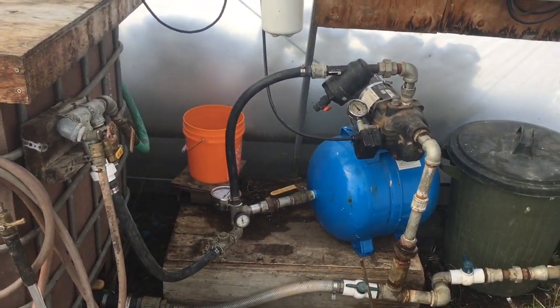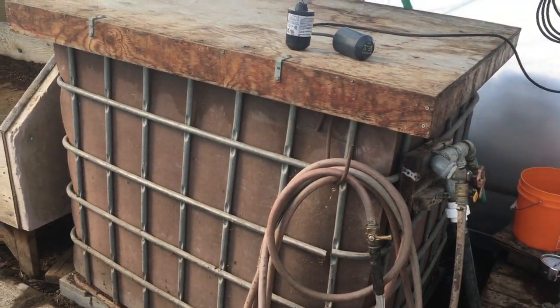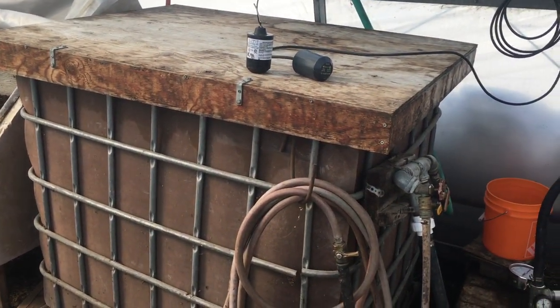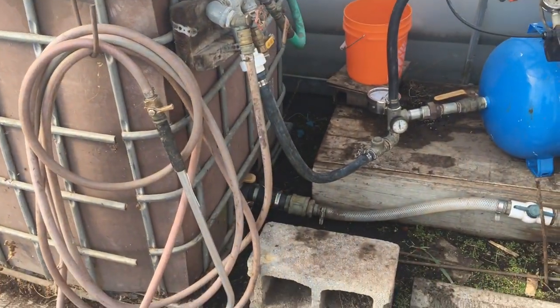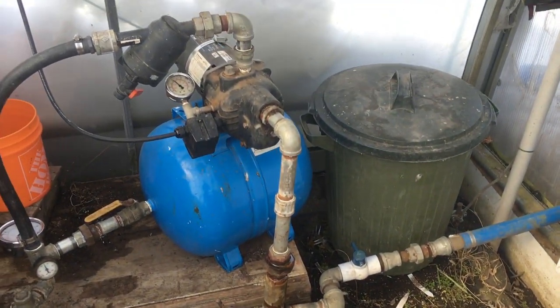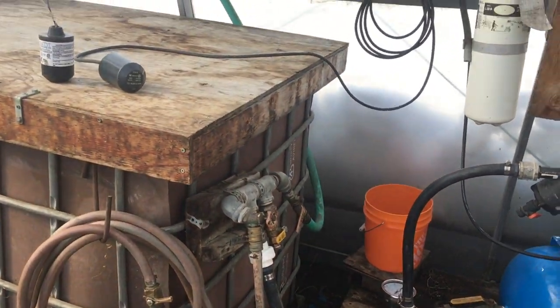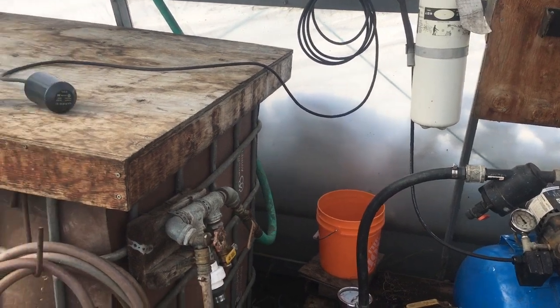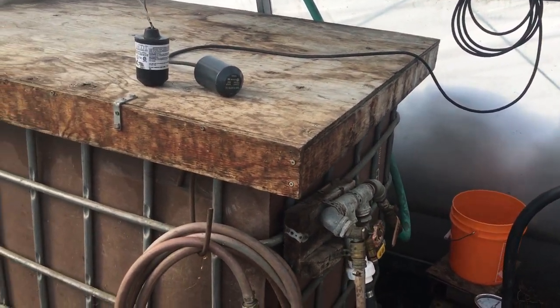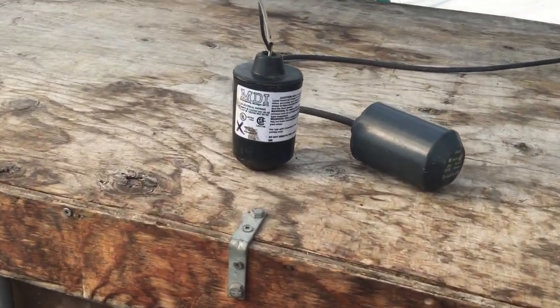And so there's a jet pump here in the greenhouse. Greenhouse is heated. The water has to stay in the greenhouse in the IBC tote, and it gets pulled out of the reservoir and then up through the jet pump, filter, and so on. But if people aren't paying attention and the tote runs dry, and then the pump runs dry, it kills the mechanical seal in the pump pretty fast.